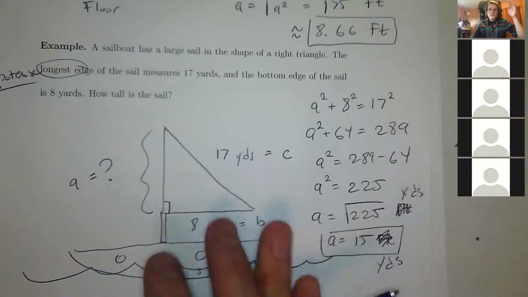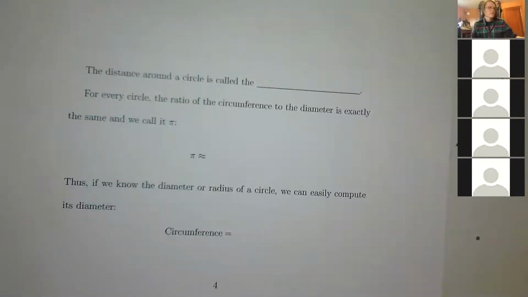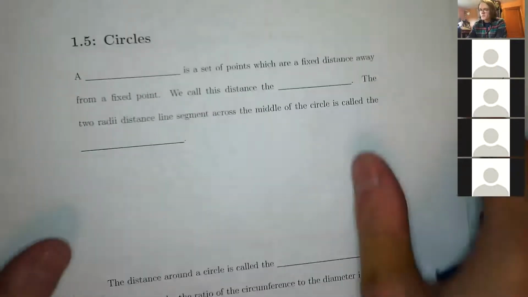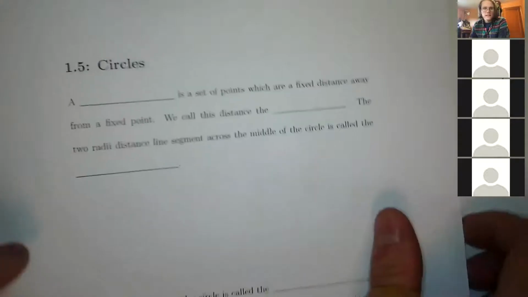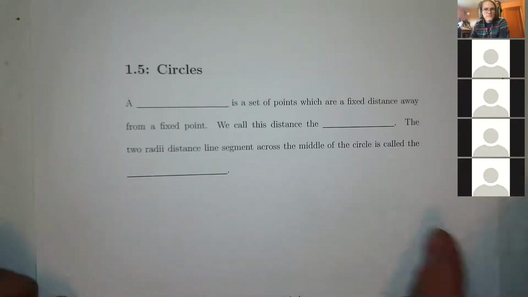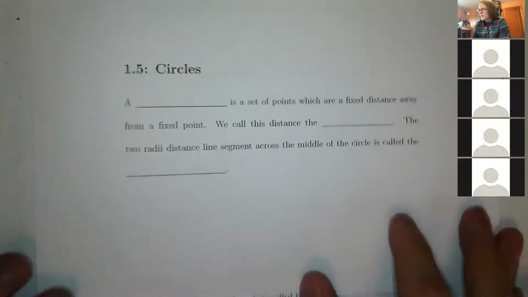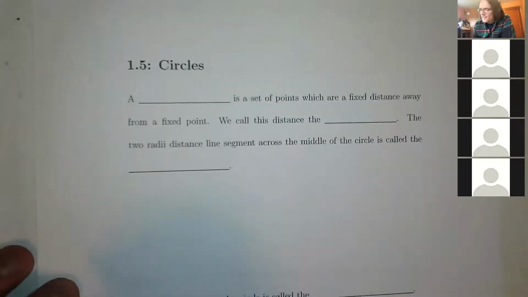So we've done triangles, rectangles, parallelograms, trapezoids, all this stuff. Let's move on to something less liney. Let's talk about circles. So it's very dark today. Sorry about that. I have the same lights on. It just seems dark. But let's talk about circles.